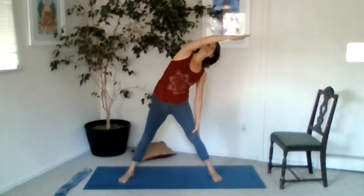As you breathe in, reach your arms up. Exhale, side stretch to your right. I'm going to mirror you on this one. Drop the arm and take a twist to your left. Left arm back, right arm forward.